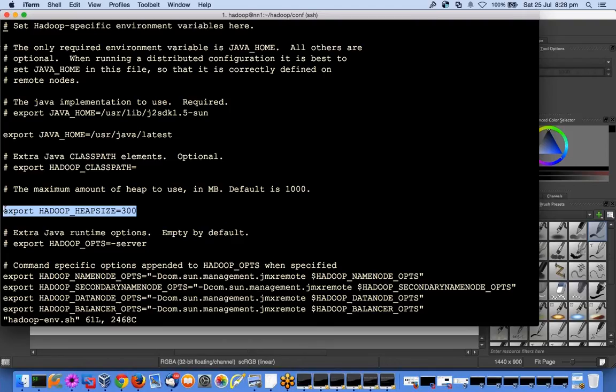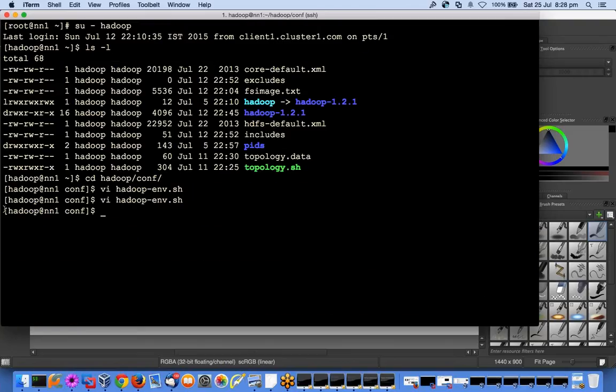This is not a production cluster. We have a very small cluster and very small data, so this will work. But in your real production cases, this memory will be quite huge, around 4 GB just for the daemon itself. Why? Because the daemon has to do a lot of things.